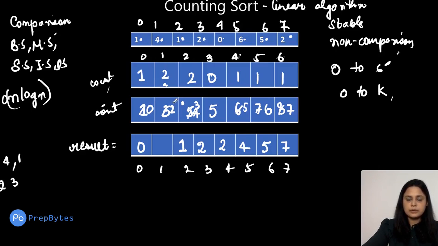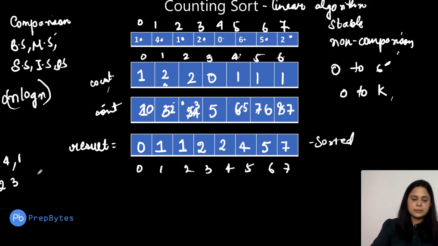2, which means it will go to the 2nd place, that is index 1. So this is how I populate this particular array, and as you can see, this is a sorted array. So we have taken care of the stable situation by traversing the array from the right. So what is happening is that, let's say this is the situation.